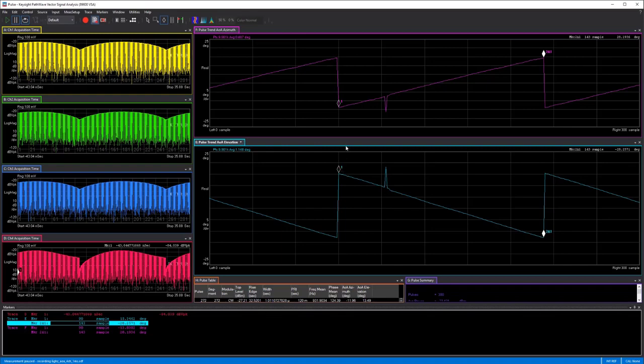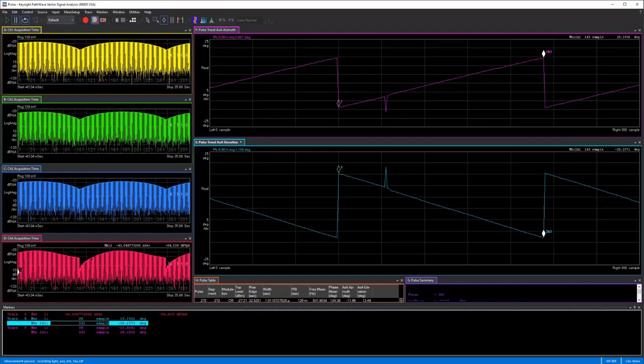So the combination of these gives us a 2-dimensional analysis of how this pulsed signal, this multi-channel pulsed scenario, is changing over time in amplitude and phase, and it's emulating a system under test translating from the upper left as we're looking forward to the lower right. And this is very useful for electronic warfare and radar simulations to accurately test devices under test like radar warning receivers, to make sure that they can accurately find where a given radar threat is with respect to bore sight in this case.